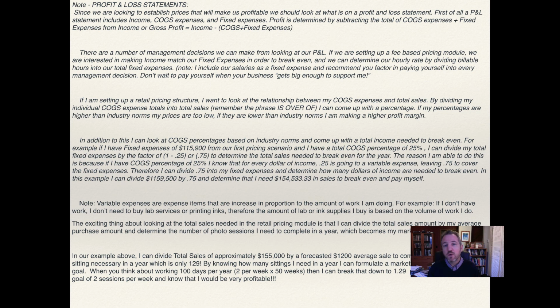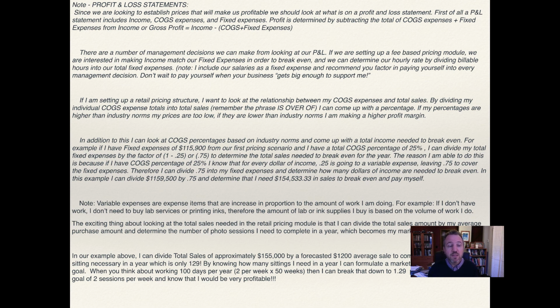And that just goes to show you the relationship between your profit and loss statement and your overall pricing strategy, and how important it is to control your expenses, to not have your cost of goods sold over 25%. And really what this is showing you is the formula that's built into the spreadsheet for you. That's the neat thing about this, is the formula is built into the spreadsheet automatically to calculate it for you. But I wanted to show you what that formula is.